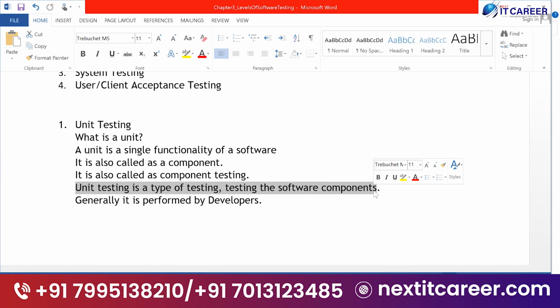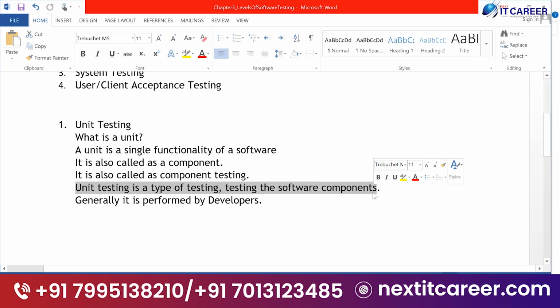So this is not a single functionality. Login is a combination of multiple functionalities: valid username, valid password, valid username, invalid password, invalid username, valid password, like these combinations. So login is not a single functionality.